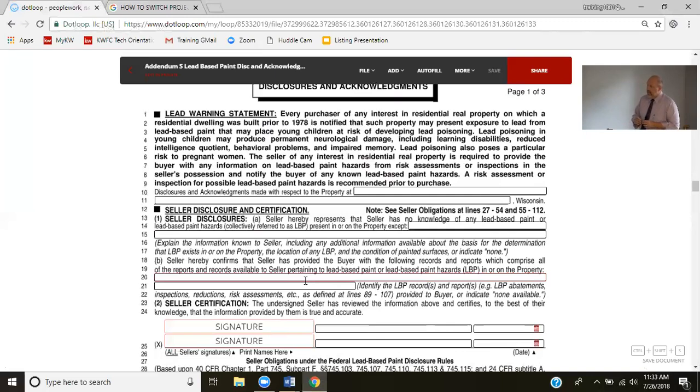Some interesting things about lead: the older the house, the more likely it is to have lead-based paint. They picked 1978 as the cutoff date because I think they stopped putting lead in paint in 1975. And they wanted to have a 2 or 3 year window in which to get all of that paint out of the system. They didn't insist that manufacturers get rid of their lead-based paint, but they said you can't make it anymore, but you can still go ahead and sell your inventory. So they figured they'd sell that inventory between 75 and 78, so that at that point forward, there would be no lead in paint moving forward.